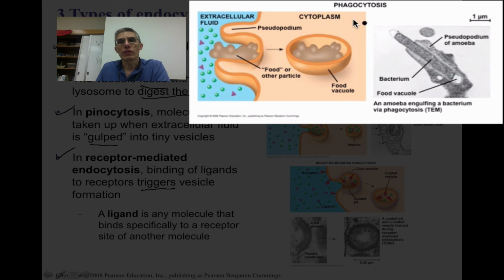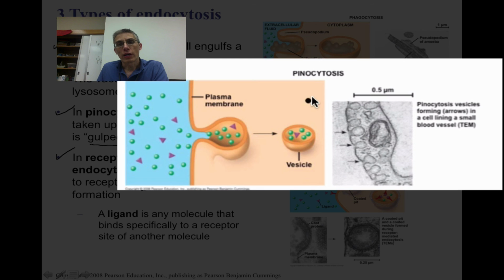So over here on the right, this is going to be considered phagocytosis, and here you notice we have some pretty chunky material on the outside of the cell, found in the extracellular fluid. We have a food vacuole that's going to form, and that food material is going to be taken into that food vacuole, and by combining with the lysosome, it's going to work to digest that food. Down here is pinocytosis, and so what we have in this extracellular fluid is a collection of molecules that are going to be dumped within this vesicle and then carried to where it needs to go.